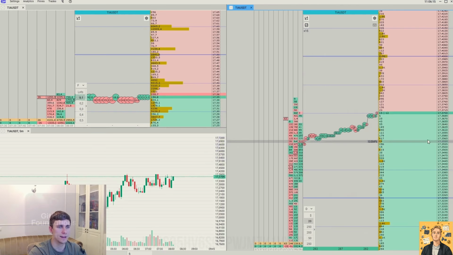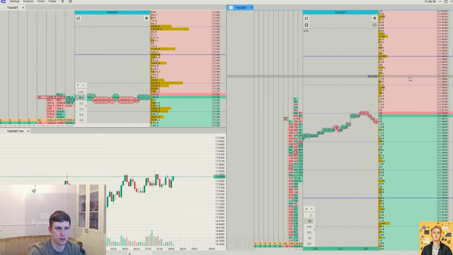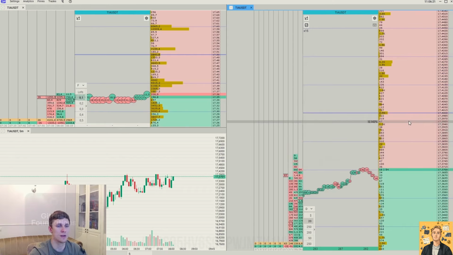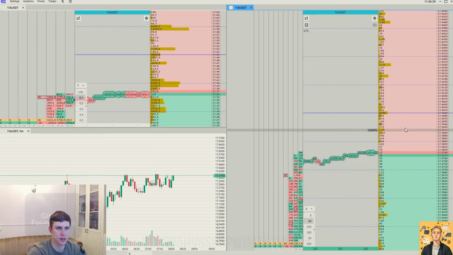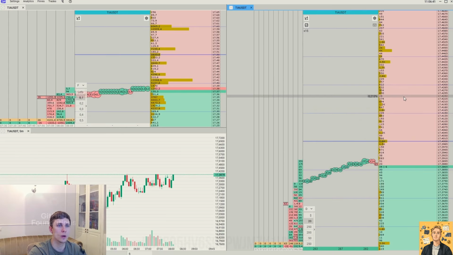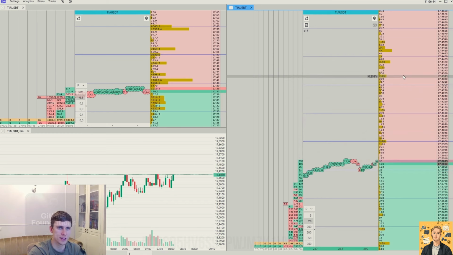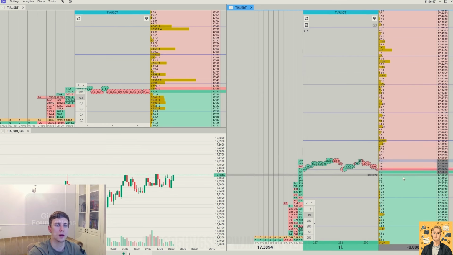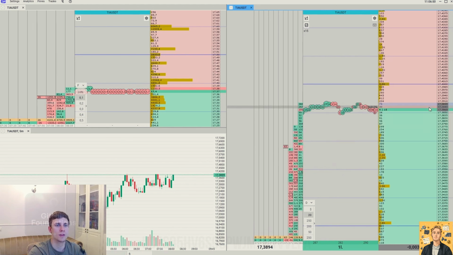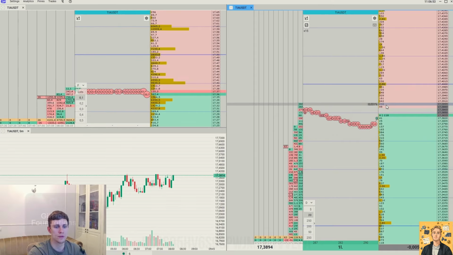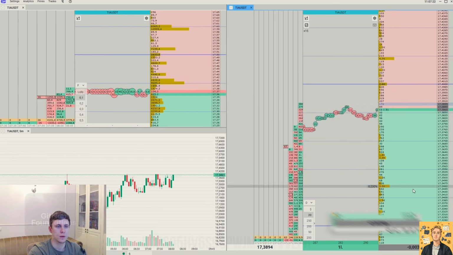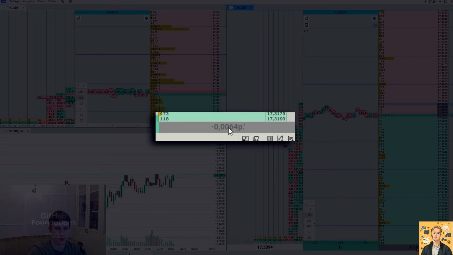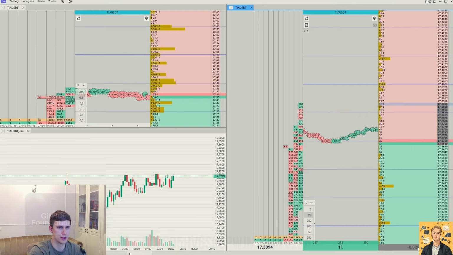Now we of course can open a trade by market, not a limit order, but just right here and right now on the spread, at the place where the current price is. To open a long position, to buy, we click the left mouse button on the red side. Our trade is opened. When the current price goes lower than our entry point, we have a loss. Here we have information about our position. Clicking on this area, we can switch between percentage, dollars and points of the price.